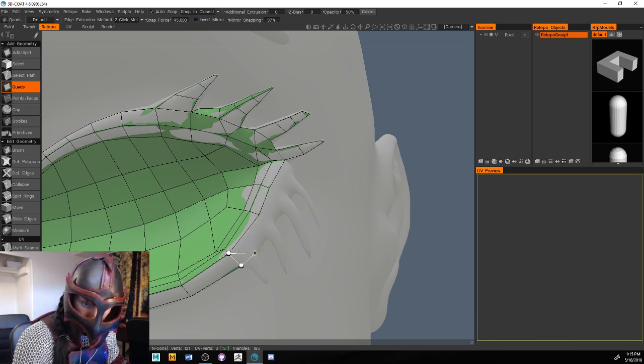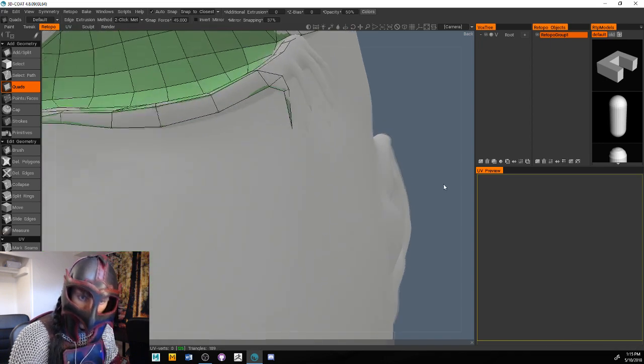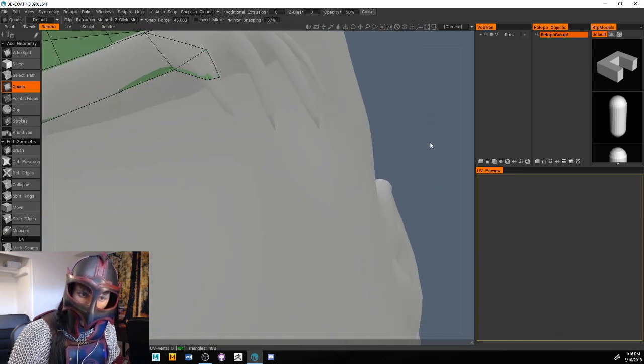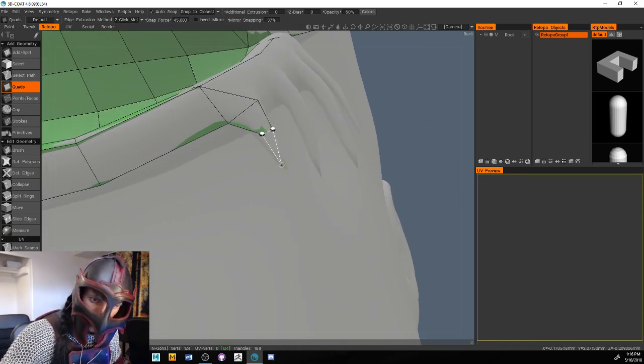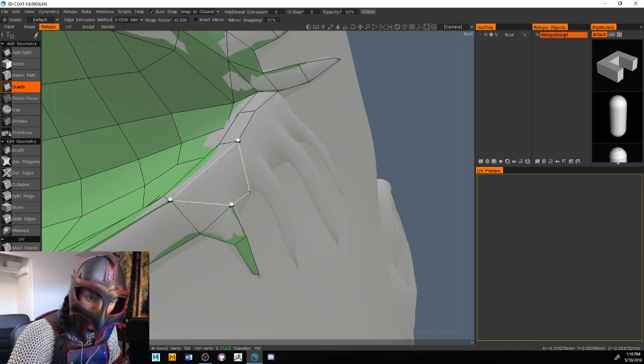Okay, so I'm going to add a tri there. And tri there. Let's see if it worked. It didn't, so it went to the skin. That's what you want to watch out for. Okay, so we're just doing the front right now. We can do the back, but I don't want to do it just yet.